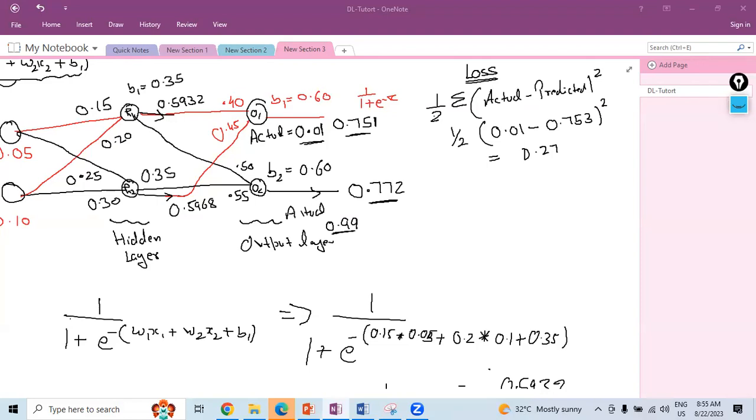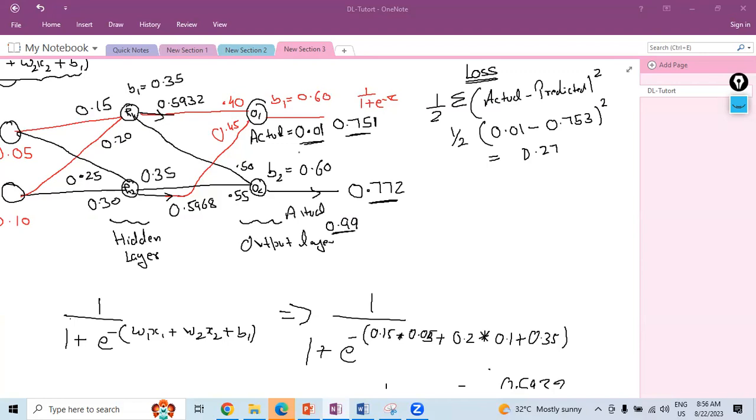Clear? So how did we take actual values from random values? Actually, I'm just assuming that my actual value was 0.01. When you have the two classes, I'm assuming that one class probability was 0.01 and another class probability was 0.99. So nothing will be given, we need to assume it. No, in a real-time scenario we don't need to assume it. These things you will get in the data set. For now, we are just doing the process. I'm creating a hypothetical scenario to show you the entire process.